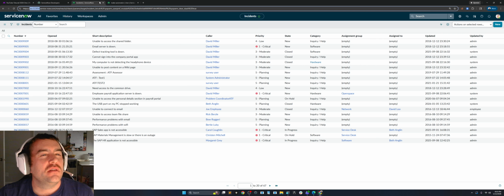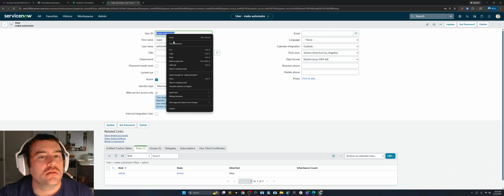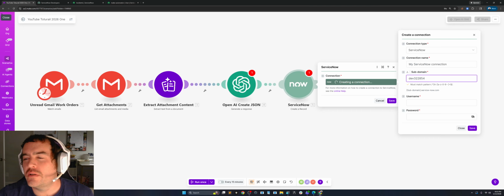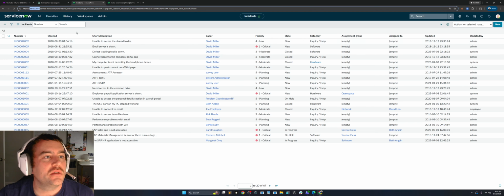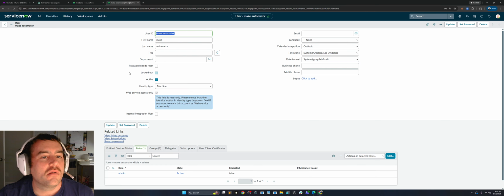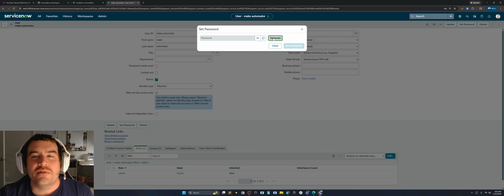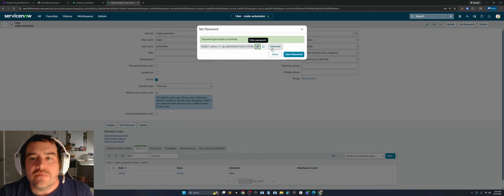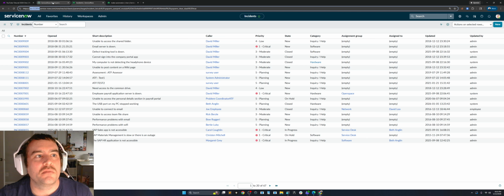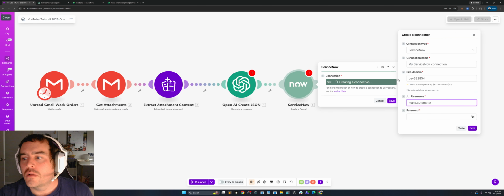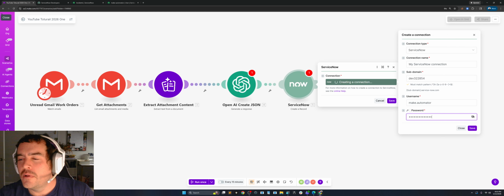And next we need the username and password we just created. And the password, I actually don't know it. So we're going to set a password. There's a button for that in ServiceNow, set password. How easy. We'll just generate it. Feel free to steal all this you want. This is just a PDI. I don't care if you have my password or not. Go in and break all this stuff. It doesn't matter. All you elite hackers out there.